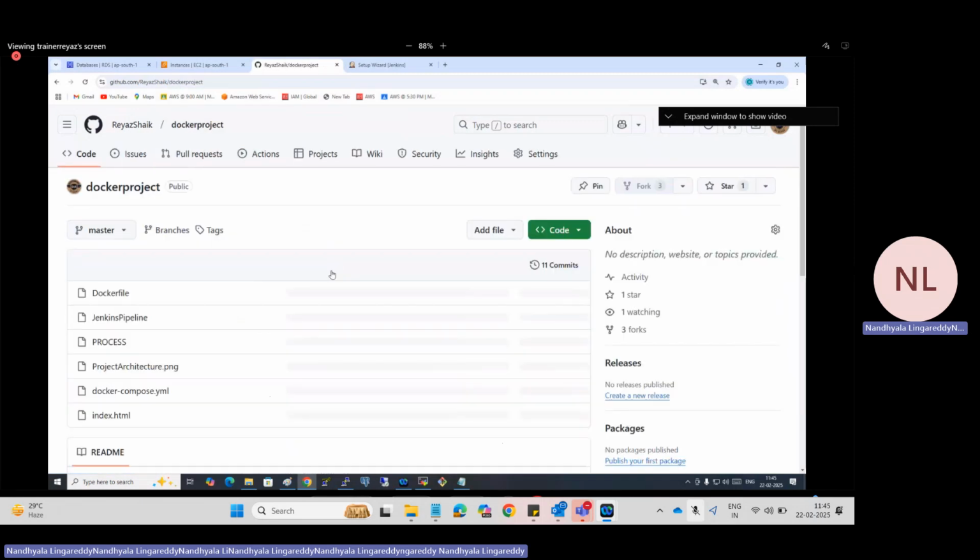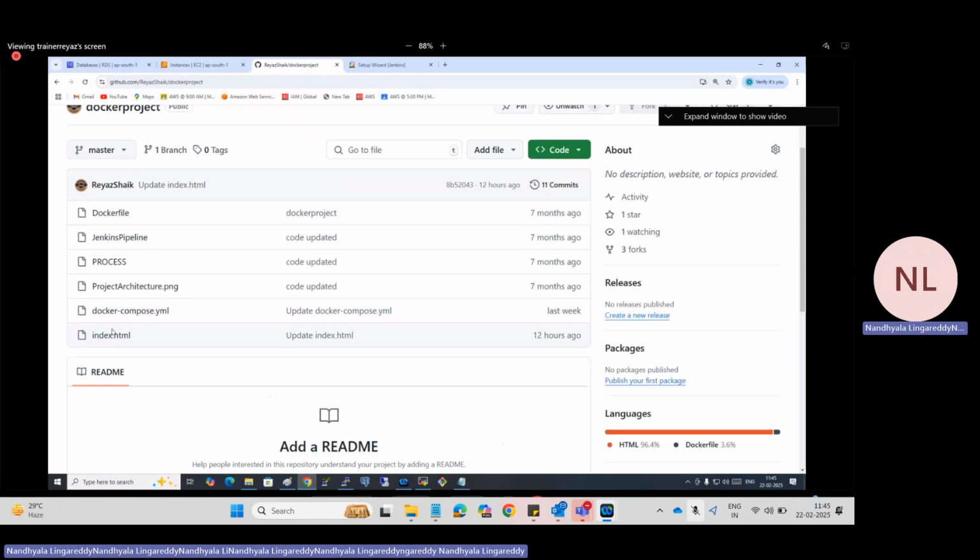Inside this, what I have is index.html. This is my application. What does the index.html contain? Internet banking. If you want mobile banking, edit it, and it will become mobile banking. So assume that I have an application here. And then I have a Dockerfile. The Dockerfile is for build purposes. So can I build this index.html using the Dockerfile and get an image? Okay. And then we tag the image. And then what do we do? Push the image. And then using Docker Compose, can we create containers in one shot using the images that we've created?